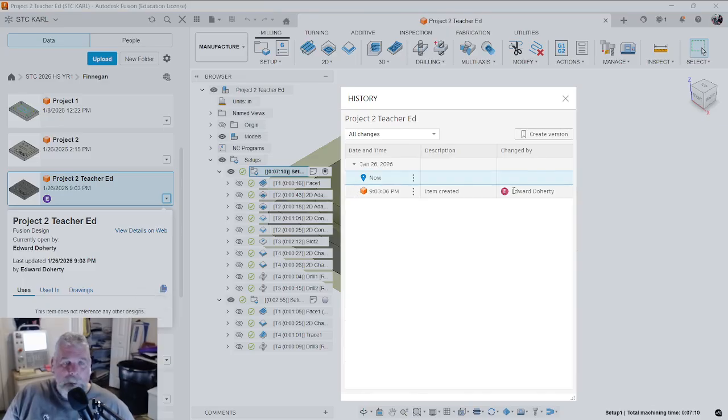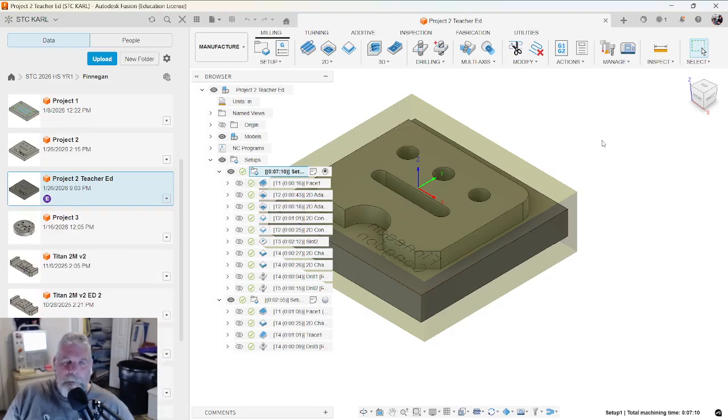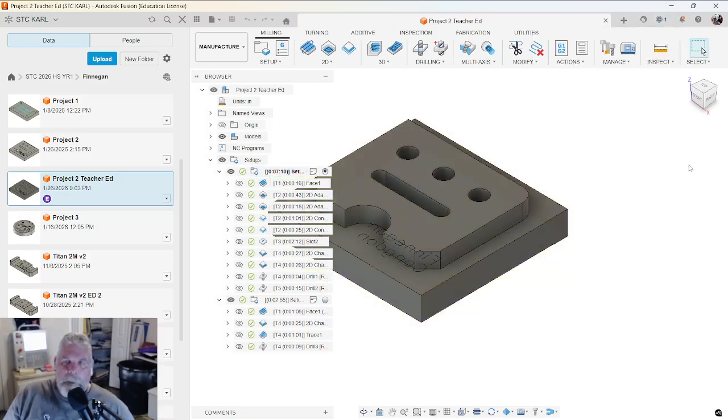So I want to check on this tomorrow because I think my version on my home computer is newer than the lab installed computers. So I want to see if he's able to open that or not, or if I can open it in mine. So that's the only big issue with Fusion updating all the time: if the student is doing a single user install at home, he always has the latest version. Right now, this one's waiting for an update. Once I update it, it'll be on a newer version, and it may not align with the version of the school.